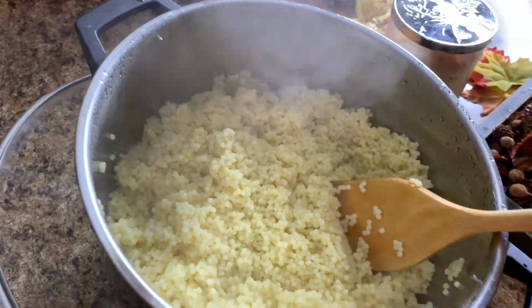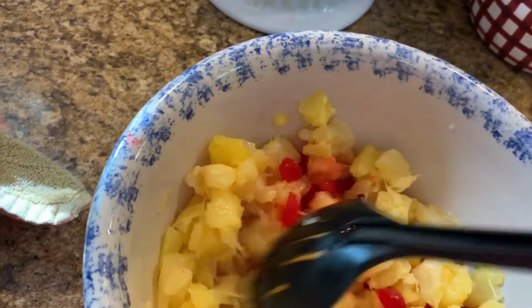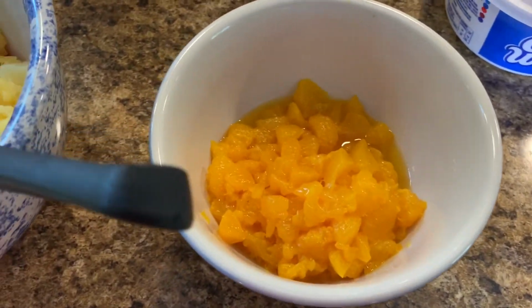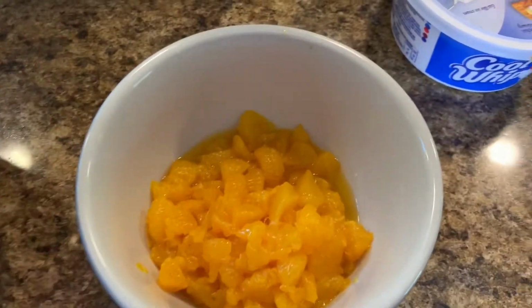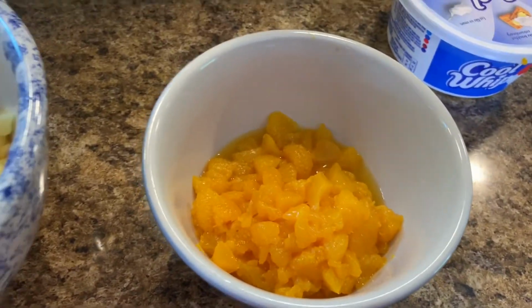Takes a while. And we've got our fruit over here, the cherries and the pineapple. And I have put the mandarin oranges aside because I'm going to make some for my grandson without any oranges.